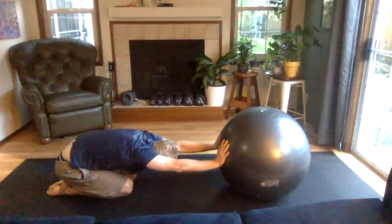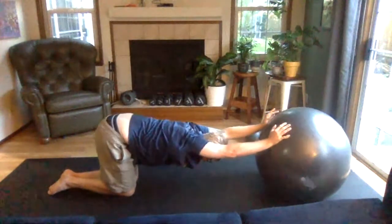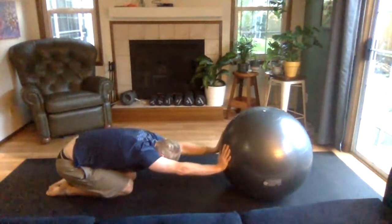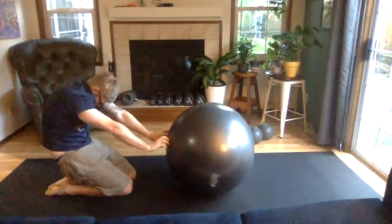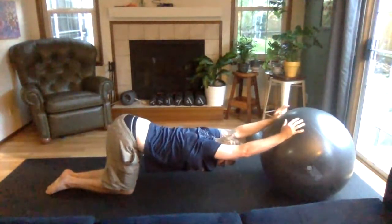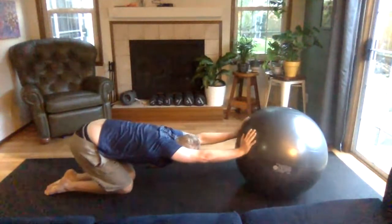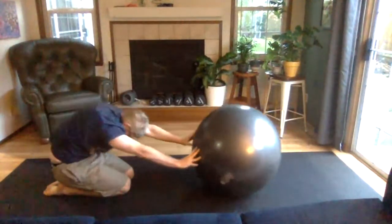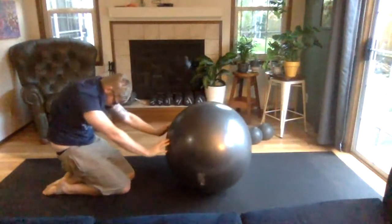Walk the ball out in front, chest drops down to the ground again, and we repeat. So hips come forward, dragging your chest across the floor, and then tilt your pelvis, hollow. Create space through your spine, let your head relax, head, neck, rock, sit back on your heels. Wherever you are, go ahead and perform one more.